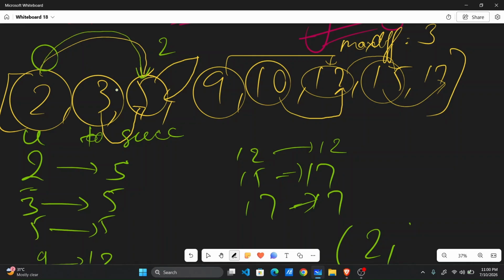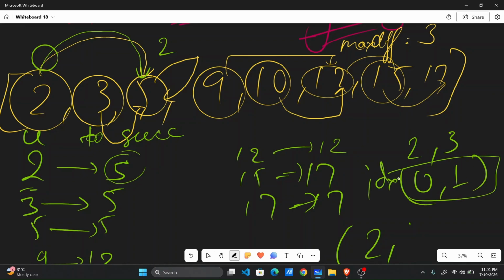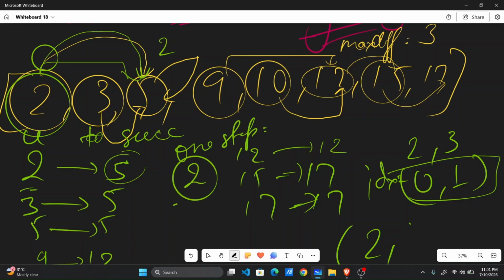Suppose this query comes: can we go from 2 to 3? The query is 2 to 3, meaning 0 comma 1, those indexes. So there is an edge from 0 to 5, so in one step we are able to reach 2, but we are surpassing the target.